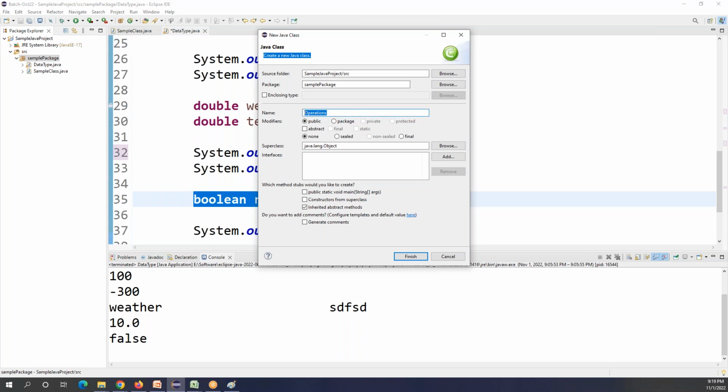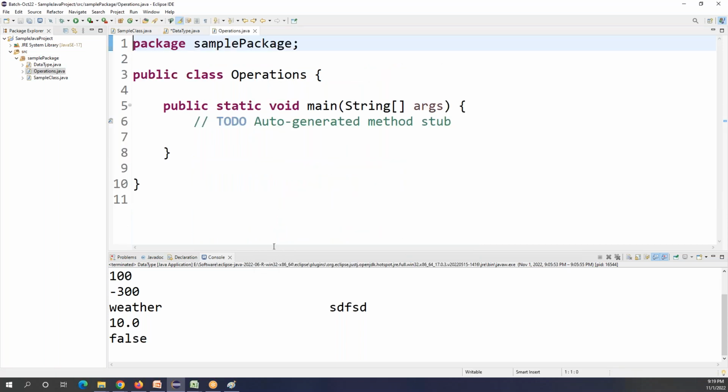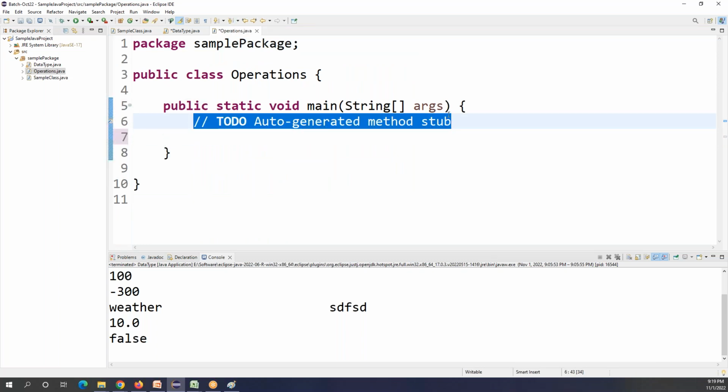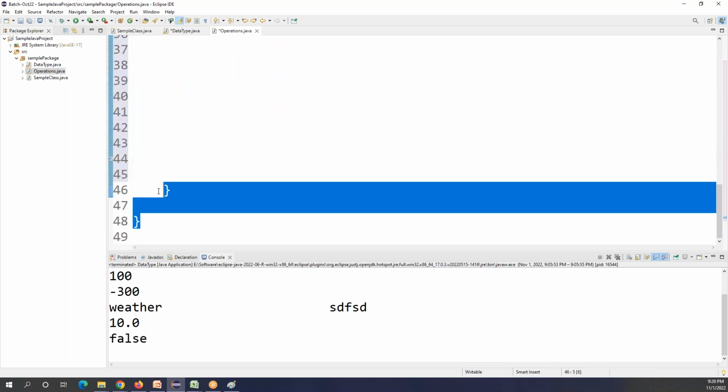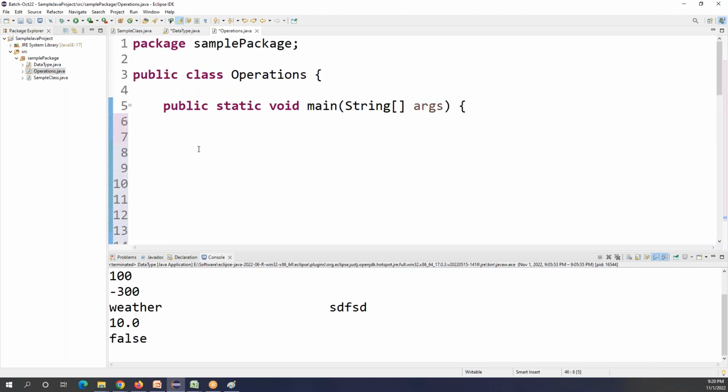Now, after giving this name, click on this checkbox and then click on finish. Then it will take you to the new class. Do the same thing with every class. If you want to keep it, it's up to you. You can keep it. Usually I don't keep it. And then give some extra space so that you don't delete or remove or type anything outside these brackets. Okay. Now we'll start from here.